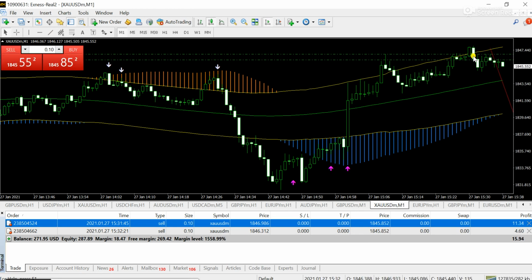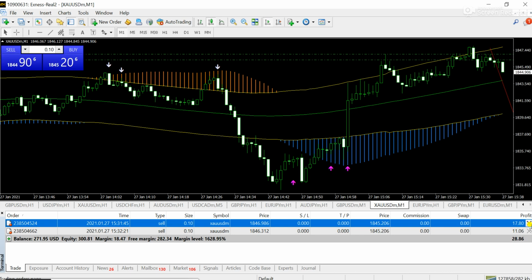I have taken the sell position from here because it was getting a reversal from the top red boundary, top yellow boundary. And you can see the two trades are triggered here with the lot size that we have chosen as per the account, that is 0.10. And you can see 15.96 and 9.22 is already on the trade.